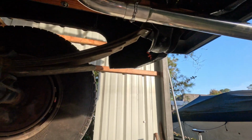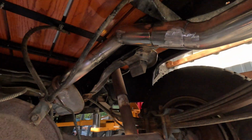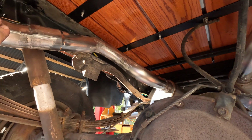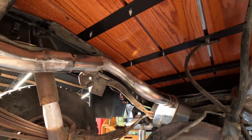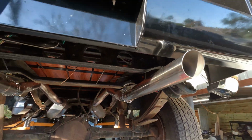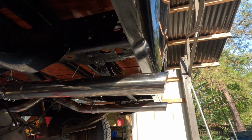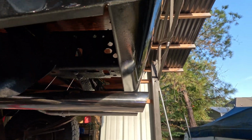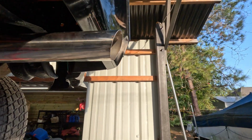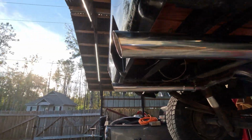I am not the best at welding stainless, but towards the end I got pretty good at it. So next time there won't be so much grinding, but it came out nice and smooth. It looks awesome. Tips right at the back, nice and even, and we matched the same angle as the roll pan onto the tip. And they both stick out exactly the same. This is probably the most even exhaust true duals that I have done so far.